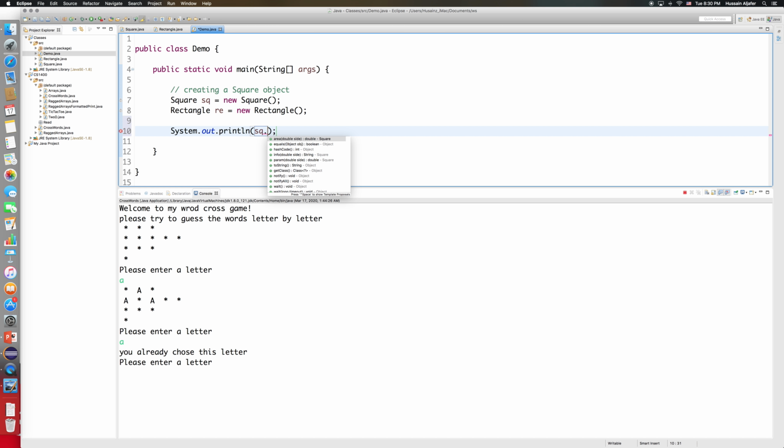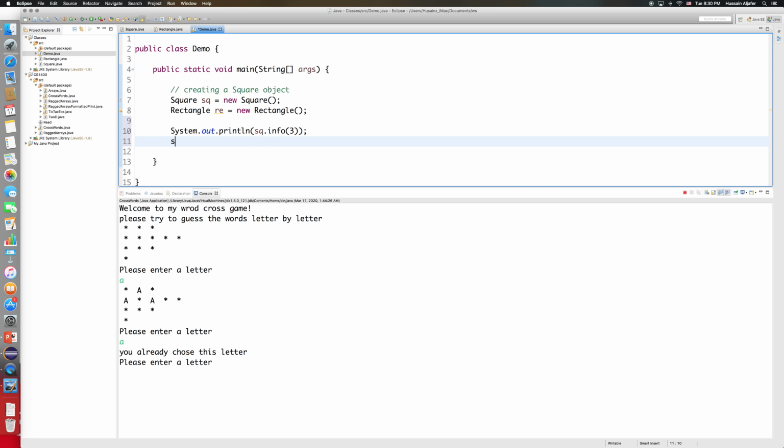So I implemented area, I implemented parameter, and I implemented info. So I will give it a side of 3, for example. And then I will also call my method on the rectangle, so re dot info, and it's going to ask me for 2 sides because I implemented it with 2 sides, so 2 and 4.